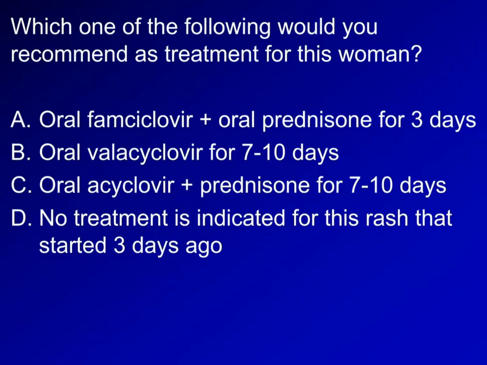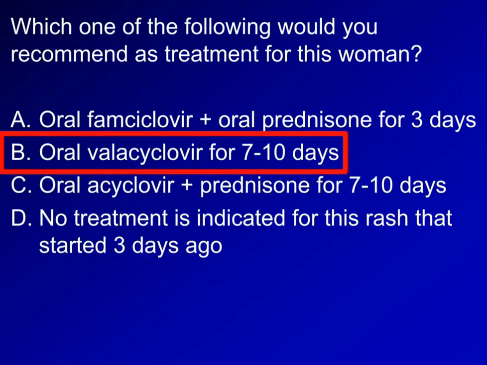All right. So, which of these things would you recommend for her? I probably would give her oral acyclovir and prednisone for 7 to 10 days. That's what you like. And I think we're used to that, especially coming right out of internal medicine residency. That's what you do when you see Zoster. The trick here is that in patients living with HIV, the recommendation is not to use prednisone. It hasn't been studied. There's concern that you might end up causing worsening of the disease. So the recommendations out there are to just use the acyclovir compound.